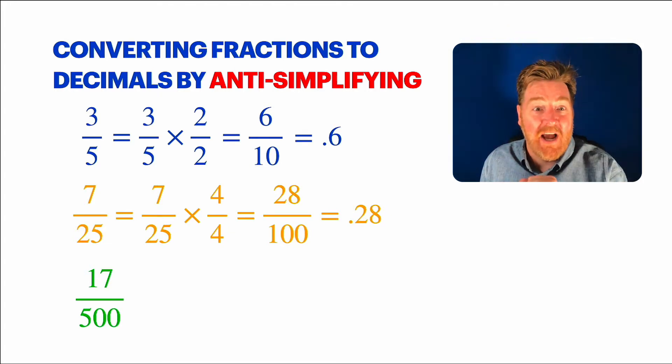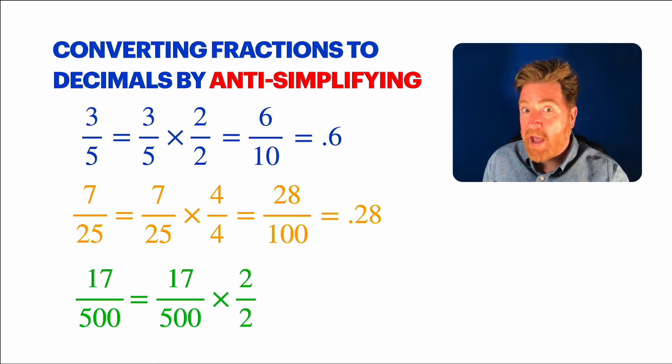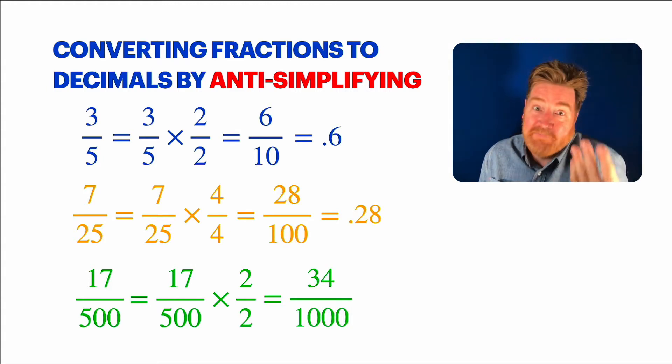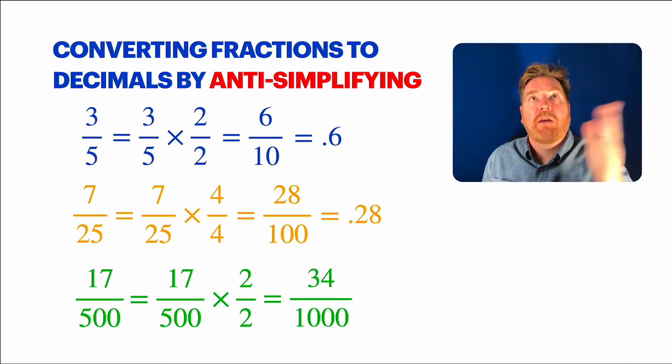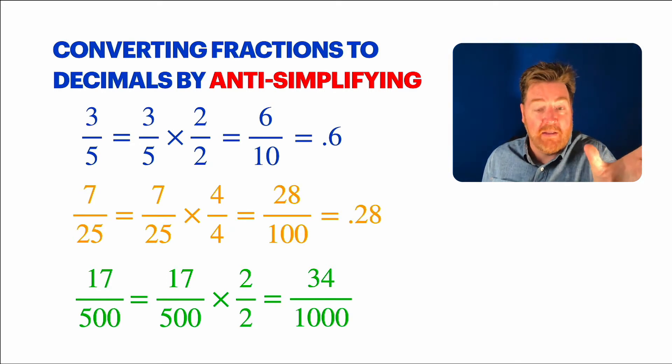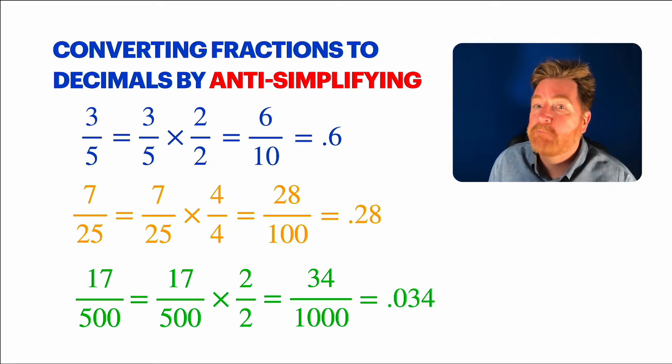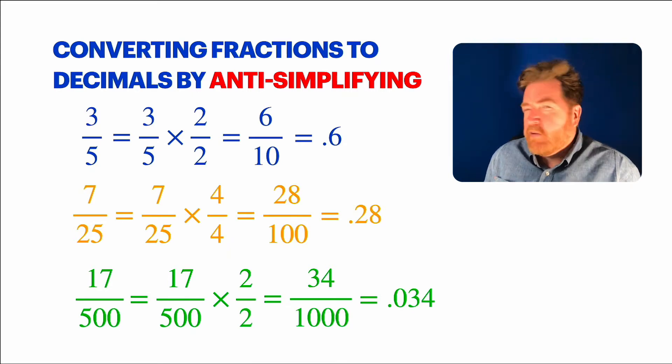Thousandths, I've got a shot. Let's multiply it by 2/2, two halves, or one. That'll give me 34 thousandths, and there's our decimal kind of fraction, right? Thousandths. So point, oh, we've got to go three decimal places, tenths, hundredths, thousandths. Just make the 34 end up in the thousandths place. We're going to need a zero to hold the place. There we go. Very nice. Looking okay?